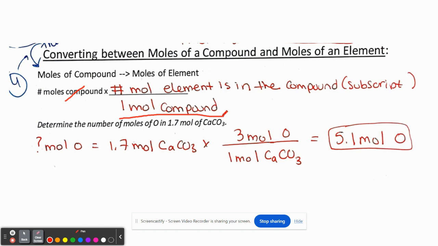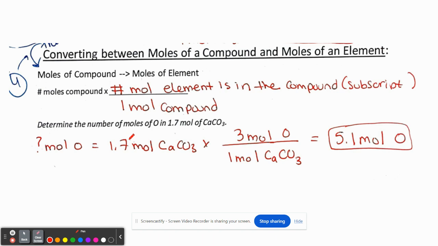And then you're going to put the number of moles of the element that is present in the compound. That's usually a subscript, a little number next to that element. That is the number of moles that you're looking for. Remember, this is a ratio. We talked about ratios when we were doing the POGL. The ratios are going to help you decide how many moles there are of an element compared to in the compound as a whole.